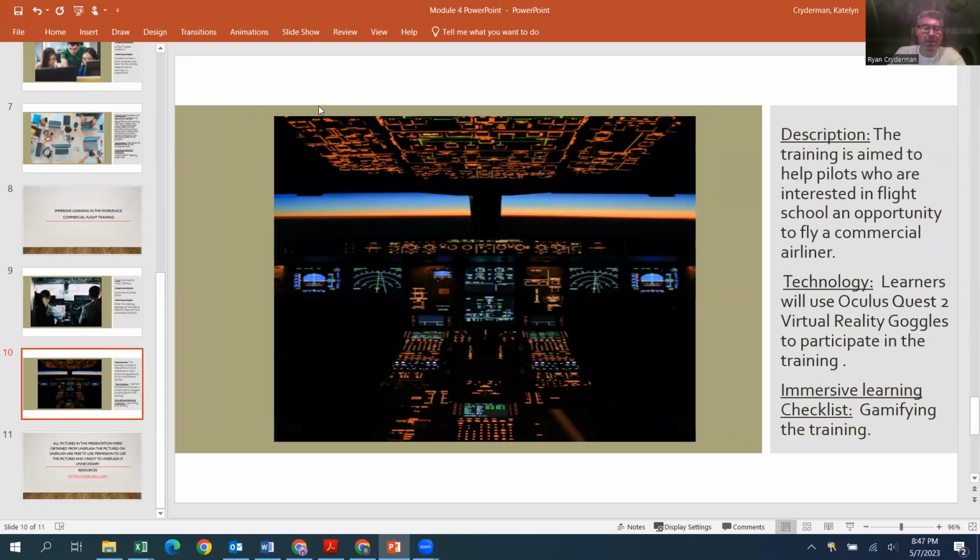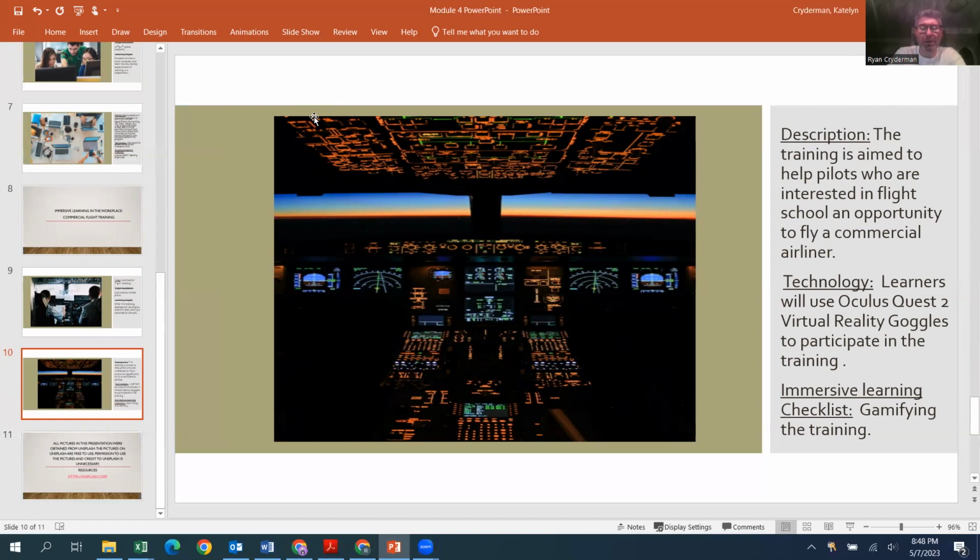This training is necessary because pilots need to be able to have access to all the different areas of the airplane, to be able to fly the airplane at any given time, to work, practice, and participate throughout virtual reality trainings, as well as real-life flying. This training allows future pilots to be able to learn on their own through this training module, to access all of the gauges and different parts of the plane. To be able to do this, Oculus 2 Quest virtual reality goggles are needed to participate in the training.